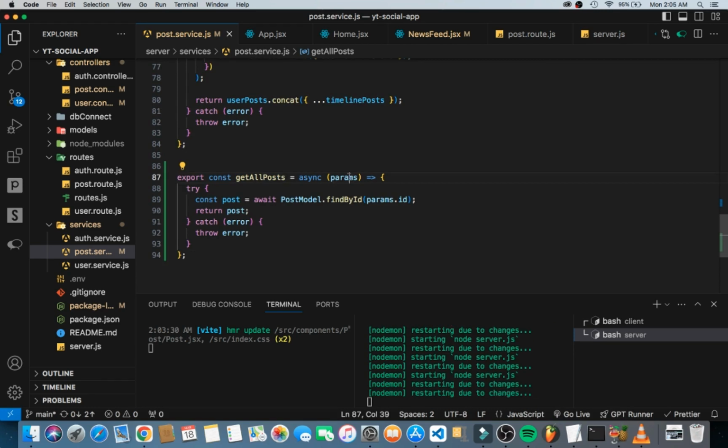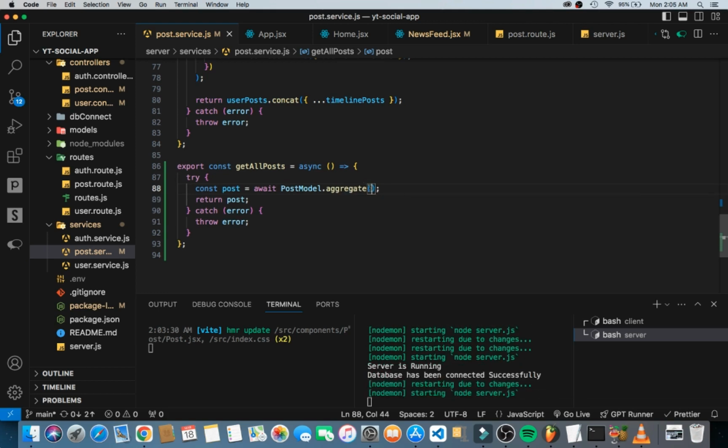Now for this one, we are not taking in anything here, but we'll use aggregate, and then inside here we use sample. This sample is basically going to shake everything up.